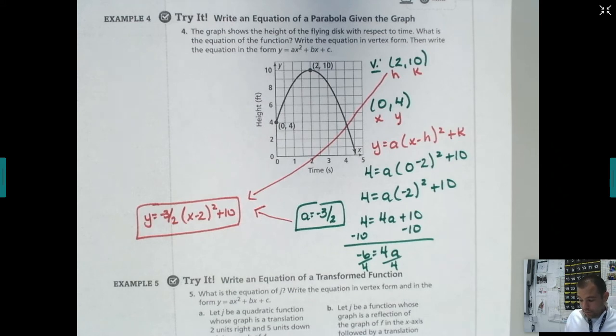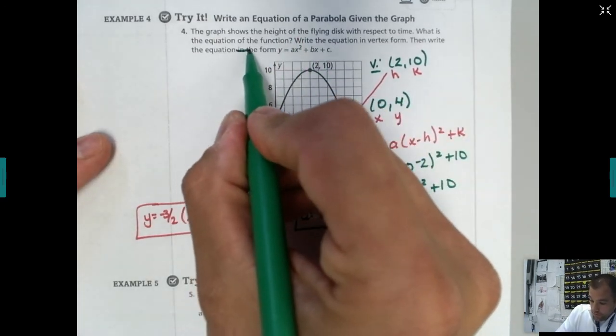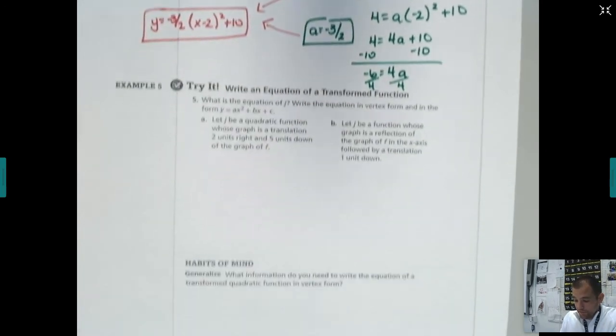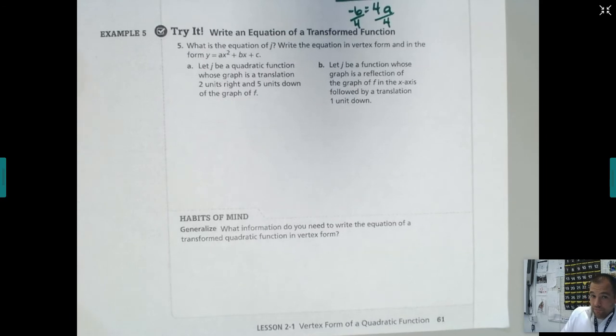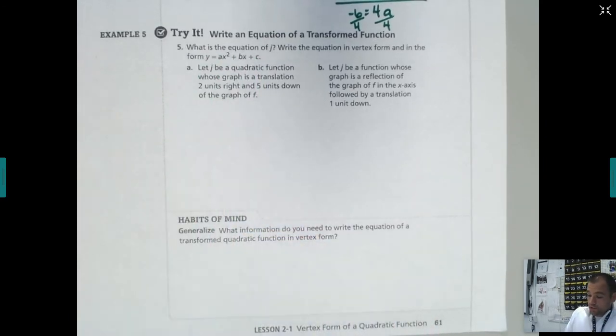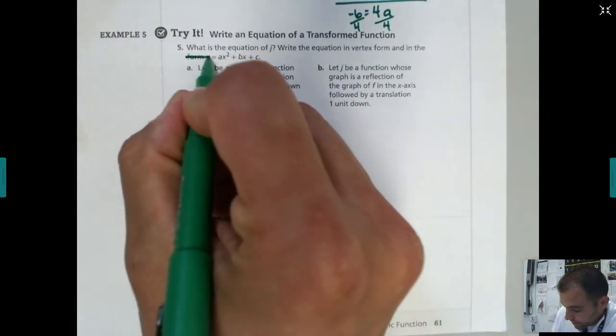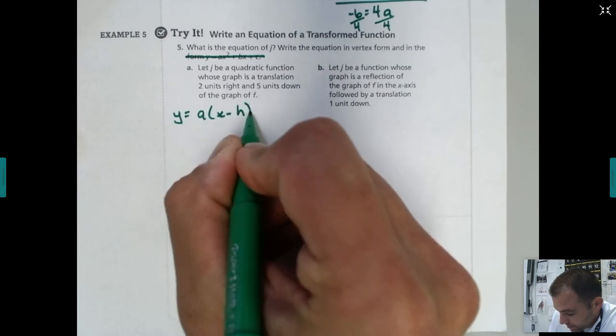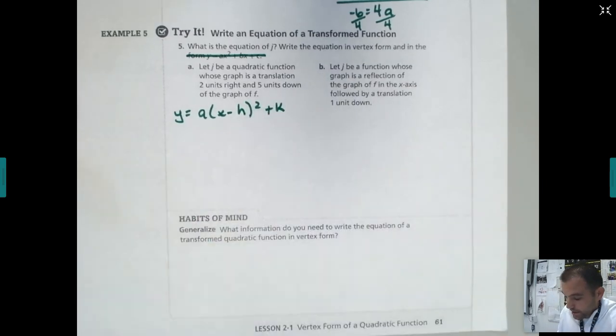All right, we got 1 problem left. Well, 2 examples, but 1 type. Okay, you'll notice on here it says put in standard form. We're not going to worry about that right now. We might do that later. We might not. We'll see. Okay, so look at example 5, last one. Now it's told you what the transformations are. You just need to write the equation, okay, in vertex form. So it has to look like this when we're done, is our goal.